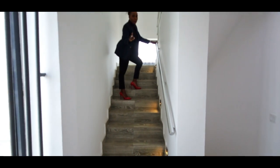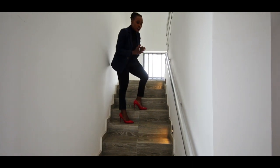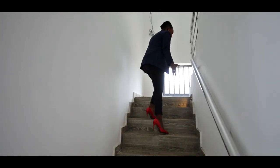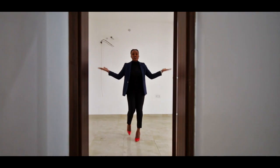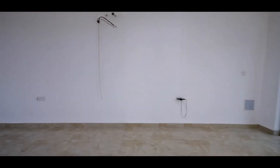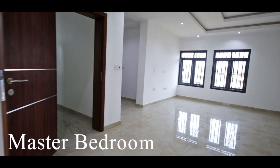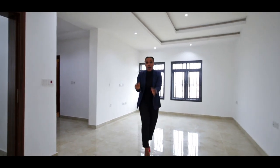As we go up to the master bedroom on the top floor, I just want your attention on the lights on the staircase — really, really cool. The lighting on the staircase gives you that beautiful illumination in the evening time. And welcome to the master bedroom — ample in size, ample with natural light. There's just so much to enjoy in this master bedroom.